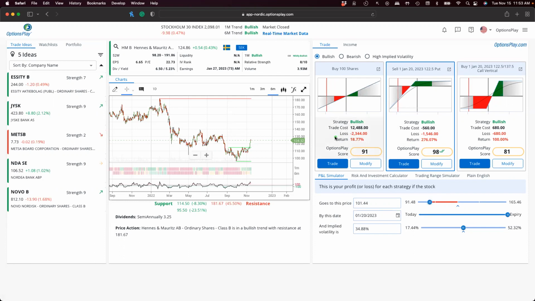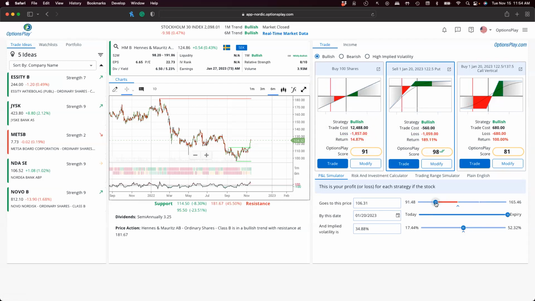But one of the interesting things you'll notice is that the amount that I lose on the stock is always going to be larger than the amount that I lose on the put option. So think about that for 1 second, right? You were prepared to take on the risk of buying the stock, right? If you bought 100 shares of the stock, you would take on 12,400 crowns of risk, and if the stock declined, you would lose money. Here, by selling a put option, you have the same risk obligations, but you actually lose less because you collected premium. And that's really some of the things that you should think about.